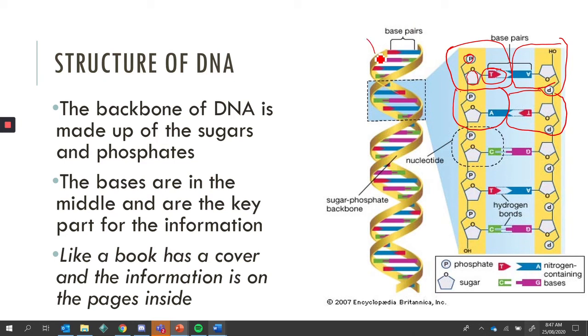And what we've got here is the backbone of the DNA, that sort of outside bit, is the sugars and the phosphates. So just like I've got here, this is kind of like having the hard cover of the book. The point of having the hard cover is to protect the pages inside, which actually has the information on them. So the bases here that go down the middle, this is where the actual information is stored. It's those bases in the order of these letters that we'll look at soon that encodes the information to tell your body how to do its job. The only reason we've got the sugar and the phosphates on the outside is to protect that inside layer there. So you do need to know that a nucleotide is a sugar, a phosphate, and a base, and you would need to be able to circle one nucleotide on a diagram.